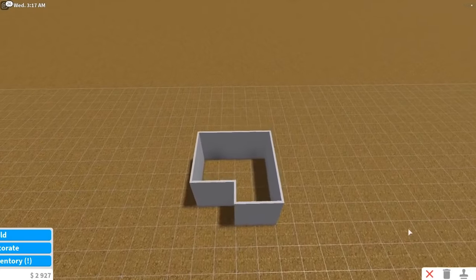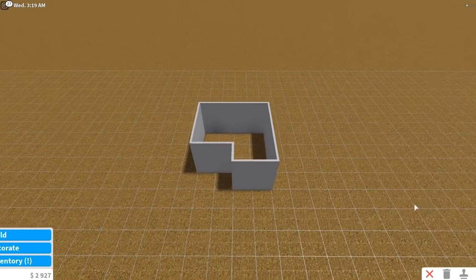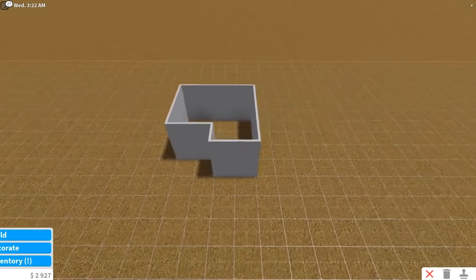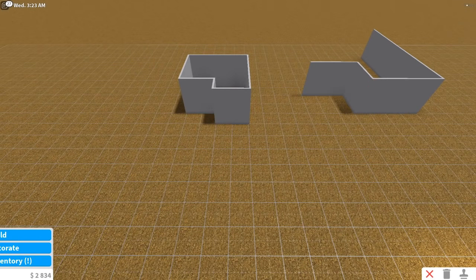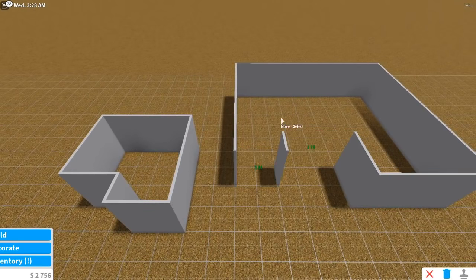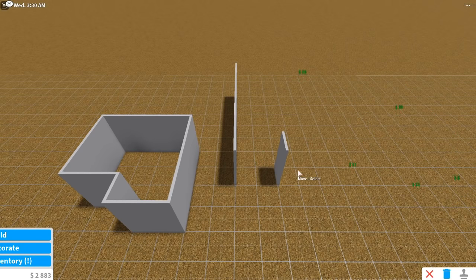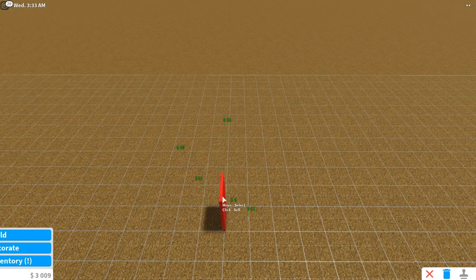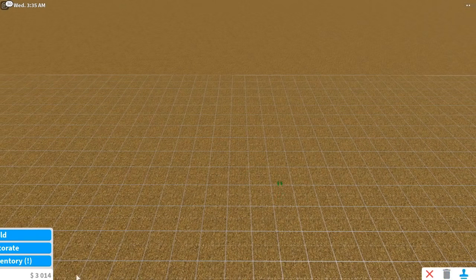If you go over to the side, I accidentally cut it out, but there's two buttons, the redo button and the undo button. As you can see, if you hit the undo button, it will put everything you've done back onto your plot, and it will just backtrack your money. And if you didn't know, when you delete stuff, you don't get all of your money back. So if you just use the undo buttons, it will save you a lot of money and a lot of time.